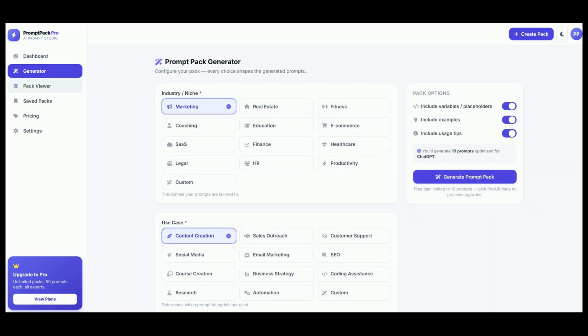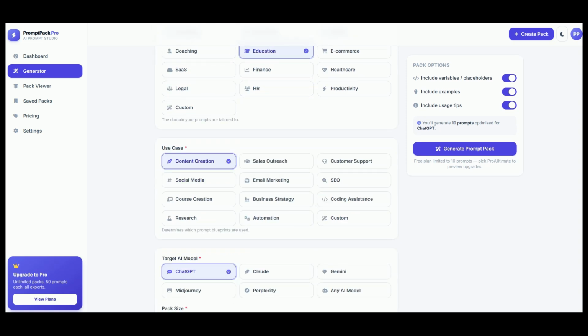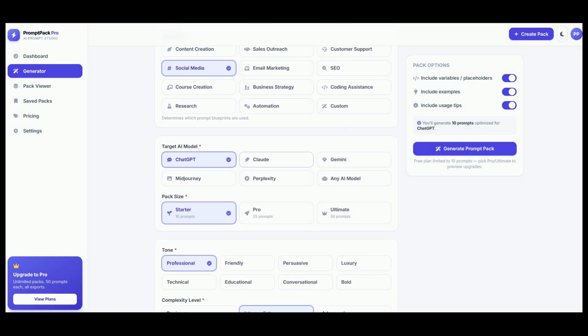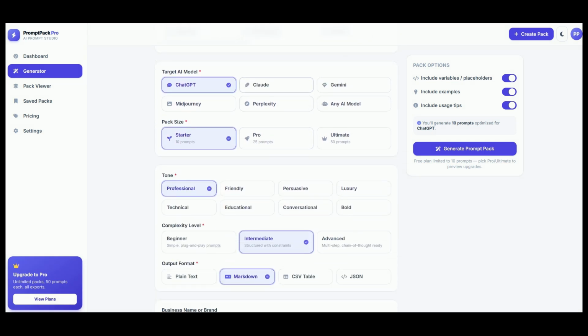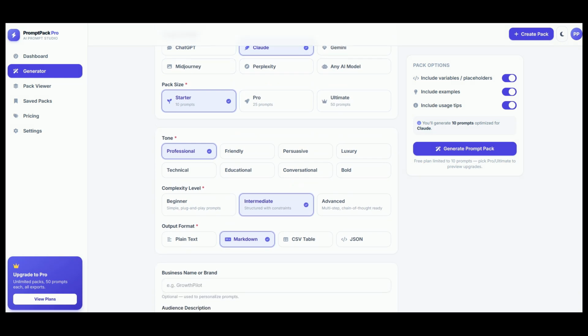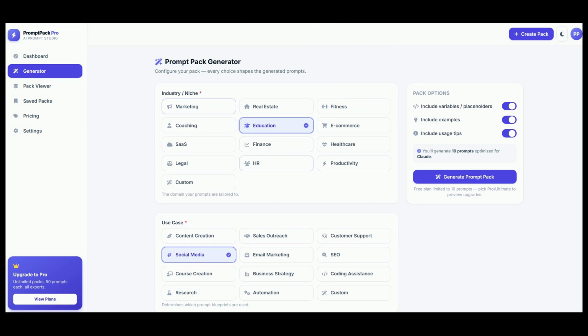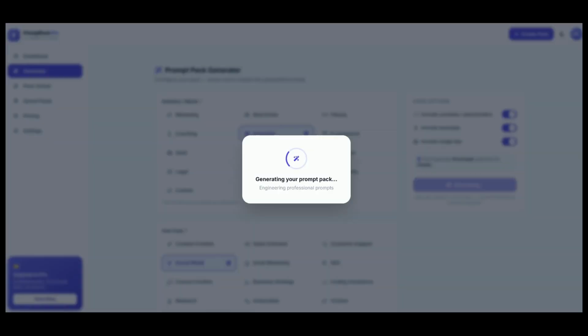Think about a fitness planner. You enter your current fitness level, your goals, whether that's weight loss, muscle gain, or general health, your available equipment, and how many days per week you can work out, and you receive a customized workout schedule designed specifically for you. Those are all examples of web applications. The reason web apps are powerful is because they solve specific problems. And when you solve problems, people are willing to pay for solutions. That's where the opportunity comes from.